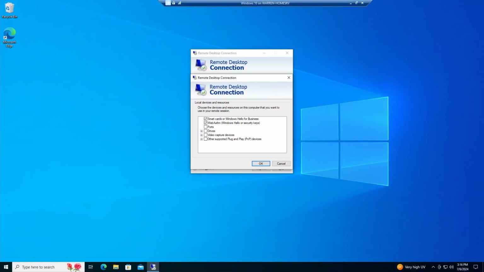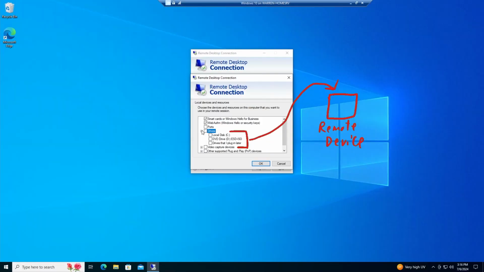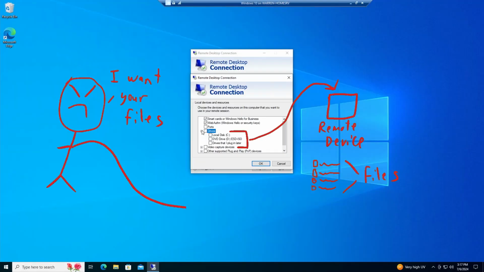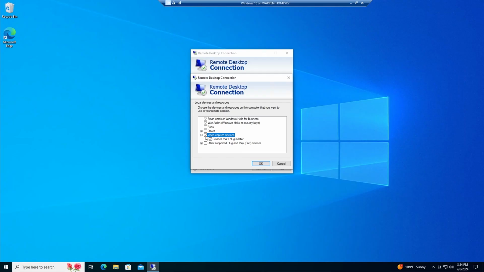This is pretty cool. We have drives, and if we expand this, we can actually choose particular drives that we may or may not want to use on our computer and share those to this device, meaning we can access a whole slew of files and items on the remote device that we're actually sharing from ours. Just remember that any resources you give this remote computer does increase the attack surface for malicious actors to compromise your device. Don't share these if it's not your computer, and even if it is, it's good practice to only share what you need.